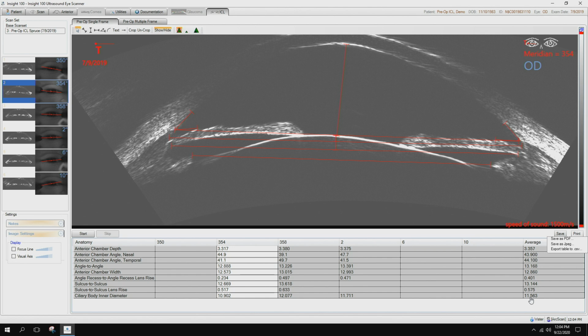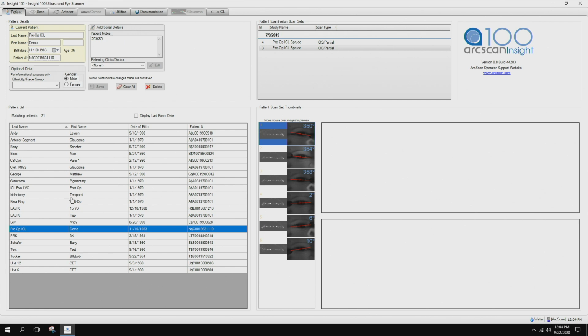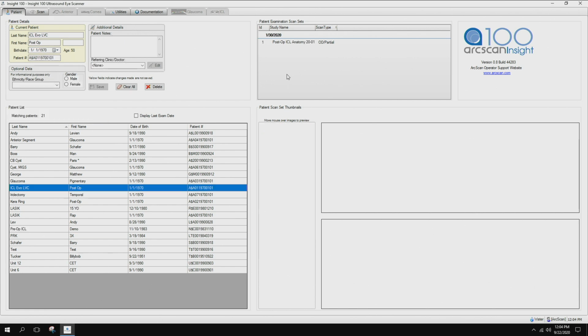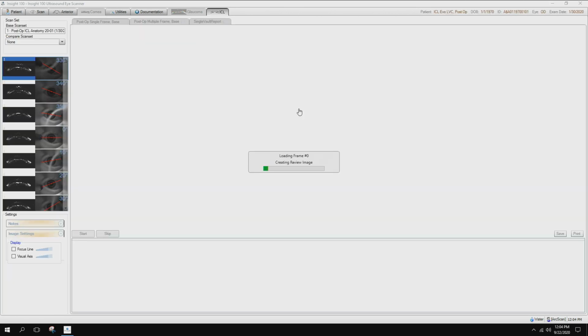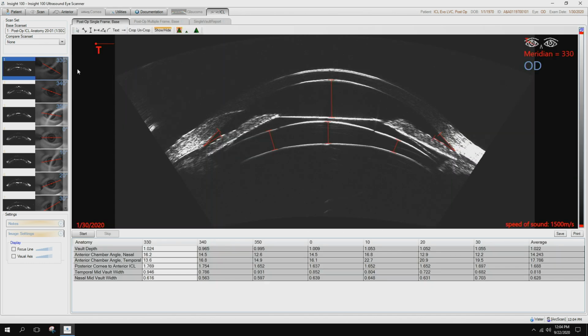What's wonderful about the site is for the London Vision Clinic, they're going to give you the 4 sizes of the ICL from STAR by length that will give you the predicted vault of what that would be. So if I were to go over here and look at a patient to show you what that vault would look like, here is a post-op image of an ICL in the eye and the measurements that we can take for that particular patient. Again, we've taken multiple meridians.